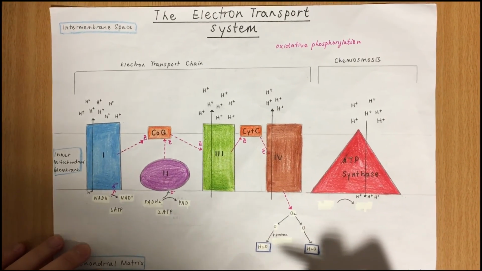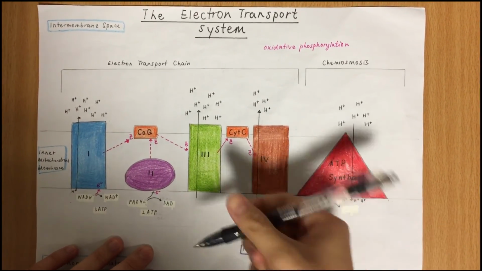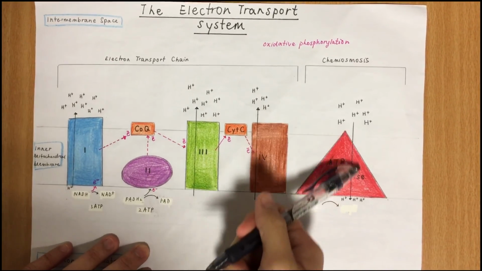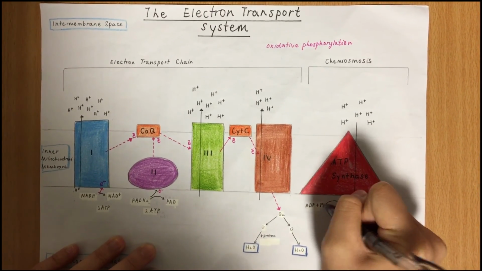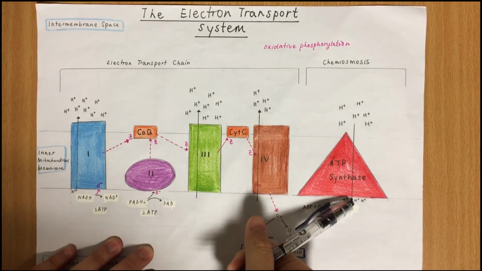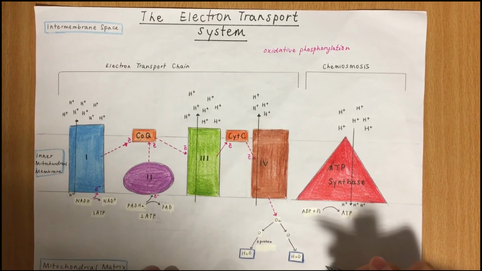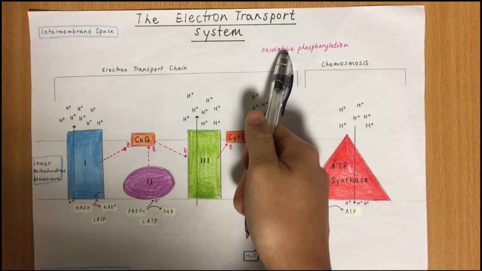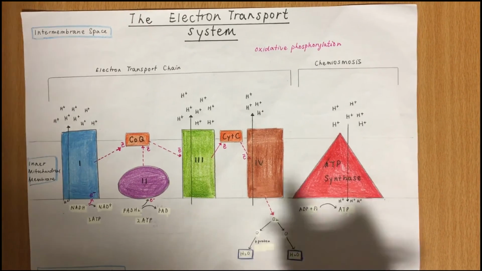As the accumulating protons follow the electrochemical gradient back across the membrane through the ATP synthase complex, the movement of the protons provides energy for synthesizing ATP from ADP and phosphate, as protons flow from a higher concentration to a lower concentration, which is from the intermembrane space to the mitochondrial matrix. The gradient exchange of hydrogen ions across the inner mitochondrial membrane is known as oxidative phosphorylation. Since oxygen is the final electron acceptor, the process is called aerobic respiration.